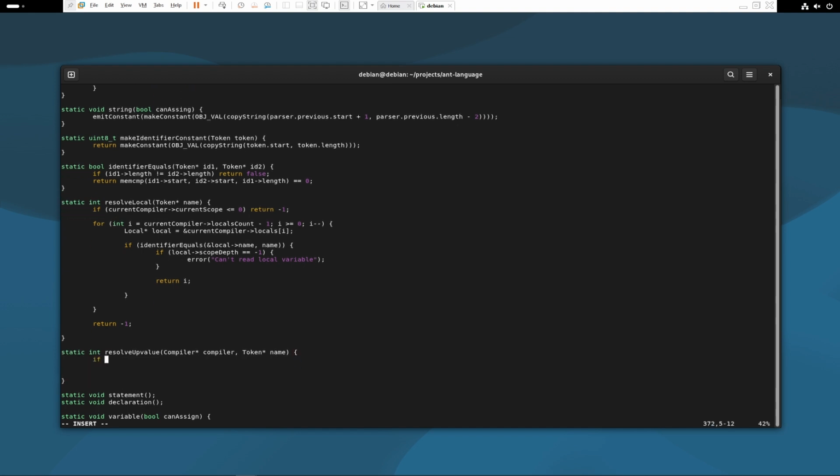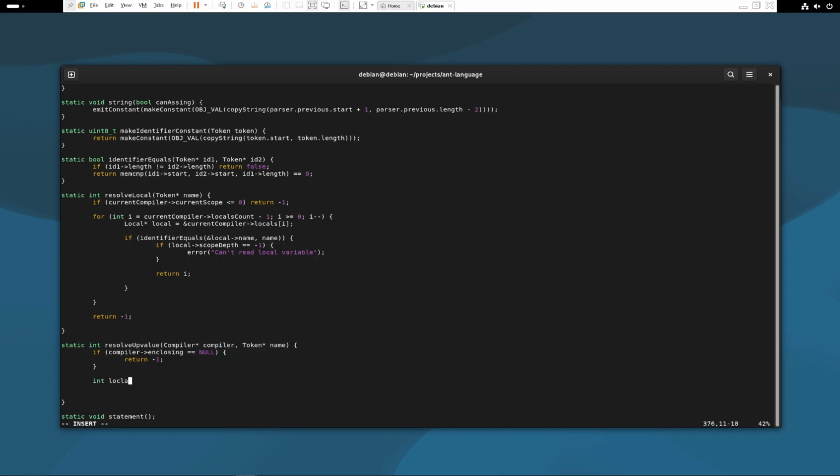First of all, I will check if the compiler's enclosing equals null. That means that we are at the top level code, so the variable is not local or is not an Upvalue. It could be a local variable or a global variable.